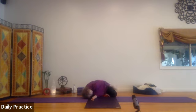Gently bringing your left hand to the floor. Just so slowly find your way back to the center, aiming your crown down, and take a deep breath. Exhaling. And shake your head.